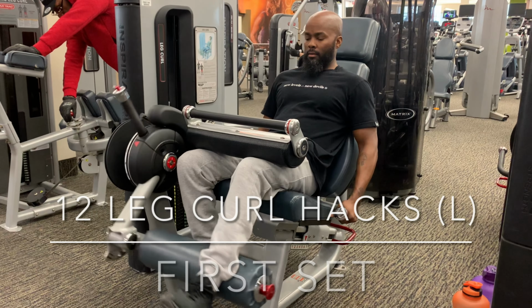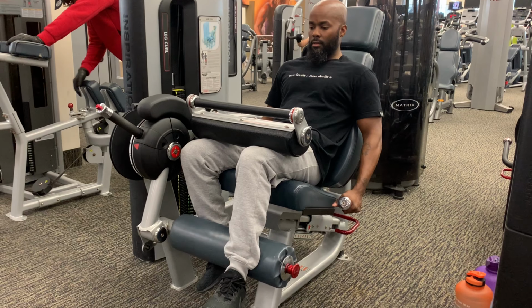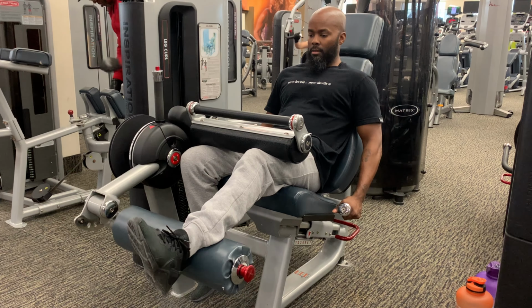So the next exercise is leg curls. So we're going to repeat the same hack that we did on the leg extensions, just in reverse.